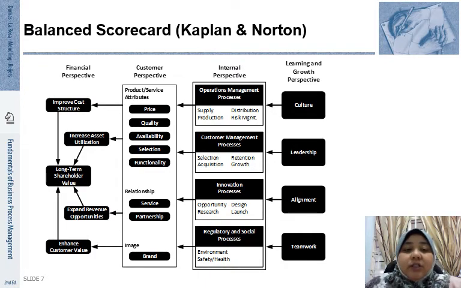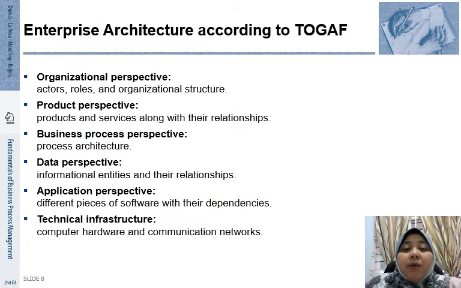The second strategy is what we call enterprise architecture. This one is the closest to our nature. In system development in business computing, it is somehow close. So the enterprise architecture is defined, or developed, by what we call The Open Group Architecture Framework. Okay, in this, it provides another type of perspective.